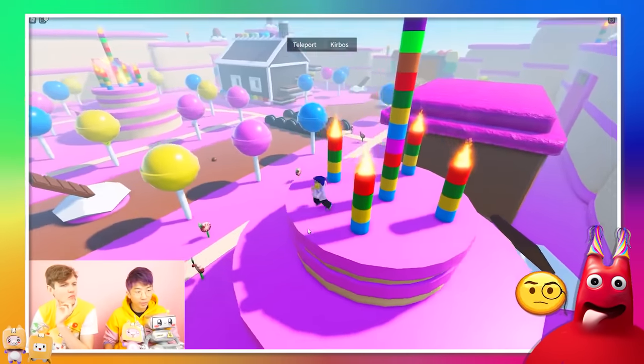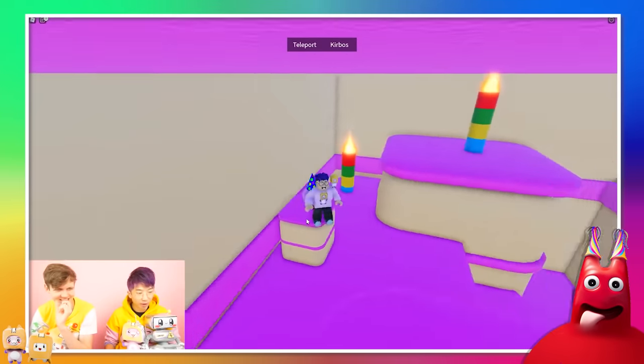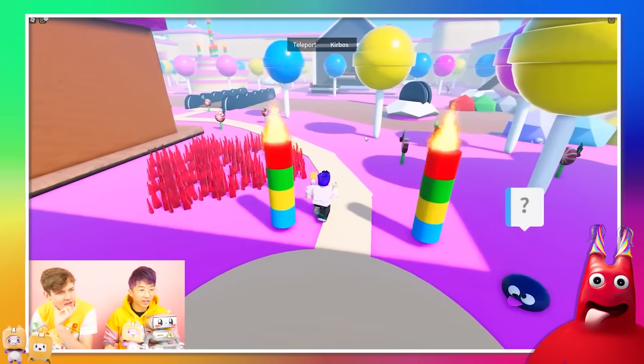Oh, wait. There's no way there's nothing up here. Why would they make it so you can go up here? Oh, this door. Oh, my goodness. It's Party Kerbo. Nice! Birthday Kerbo. What a cool area. Yeah, that's pretty cool, huh? Awesome. Happy birthday, Kirby. I gotta go back to the candy.